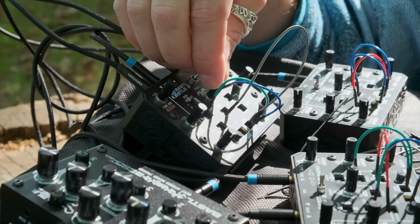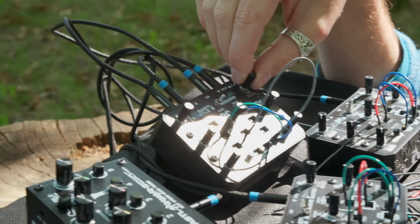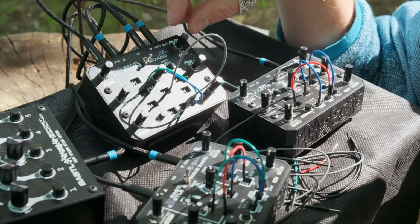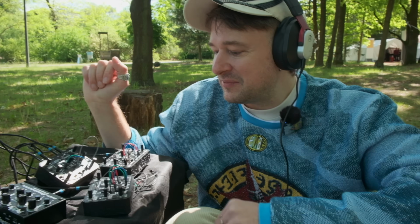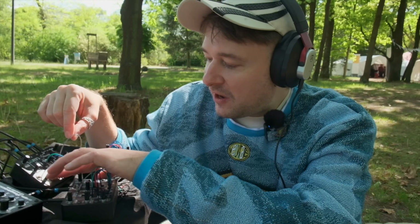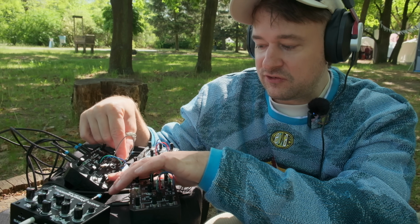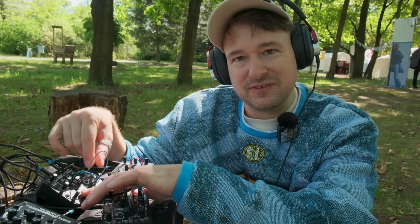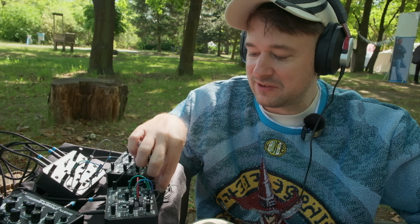Let's make it... So this is sort of like a ring mode in stereo. Oh, nice. I like this one too. Let's maybe make it faster. So this one is synchronized to the Wavebar, and I can change the tempo, but it's changing the divider. So now the wizard is modulating faster on a faster division.